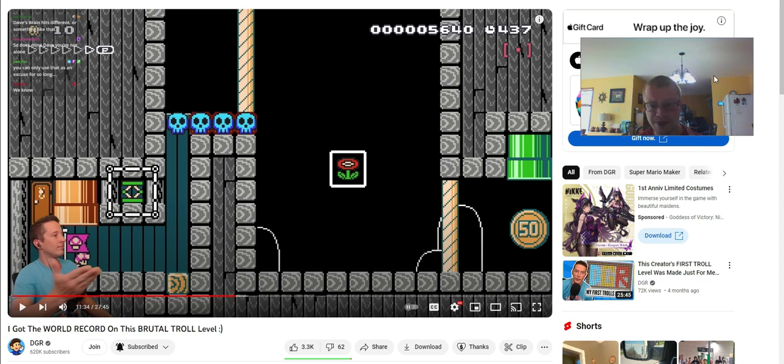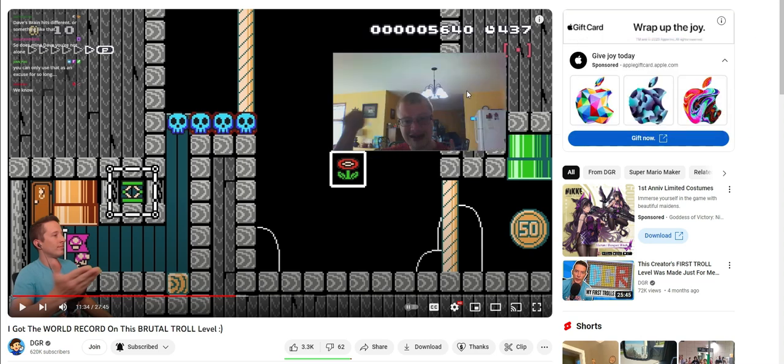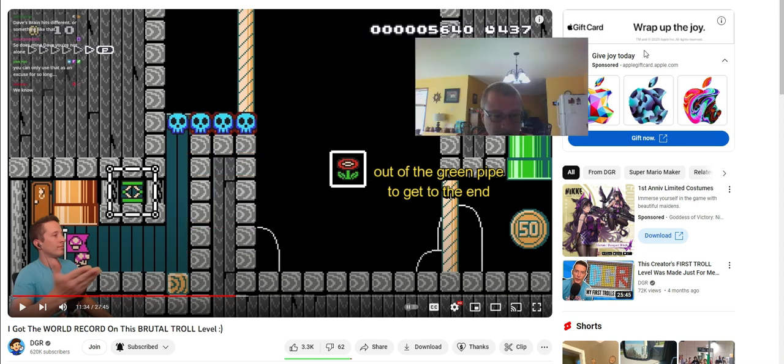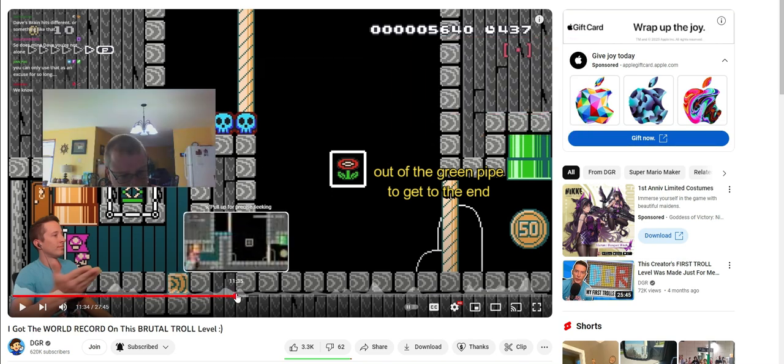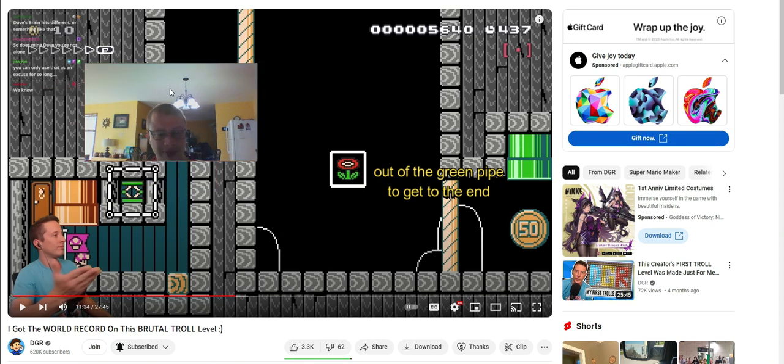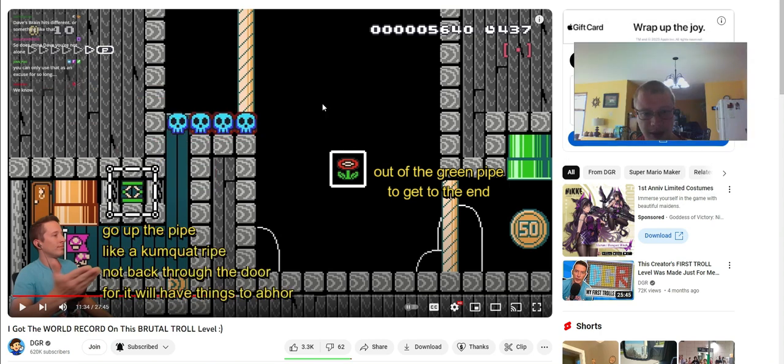I predict the way to get the ending later is to come out of that green pipe. Like, you wouldn't get the ending by going up there. So sometime later, come out of the green pipe to get the end. Did he just come out of the orange pipe? I think so. Was it the orange? Or was it the door? No, it was the door. So I'm going to predict next step is to go up the orange pipe. Or the kumquat pipe.